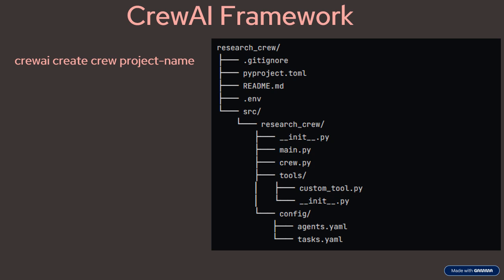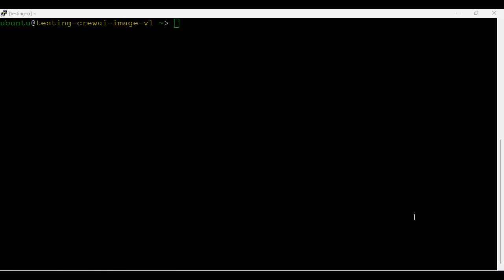With the CrewAI create crew command, you can simply get the scaffold of your CrewAI project ready. The default project comes with all the structure of agents, tasks, and crew ready to use. I'm here on my Techlatest VM's SSH terminal. I can create a CrewAI project anywhere I want, but just to keep everything in one place, I will create it inside my setup folder. So cd to our setup folder.